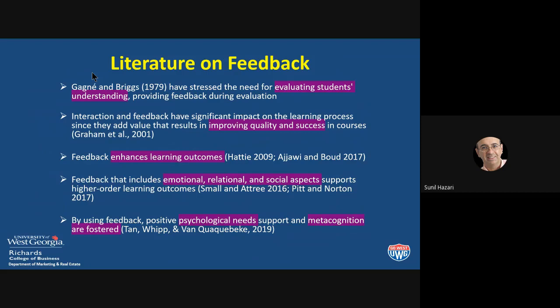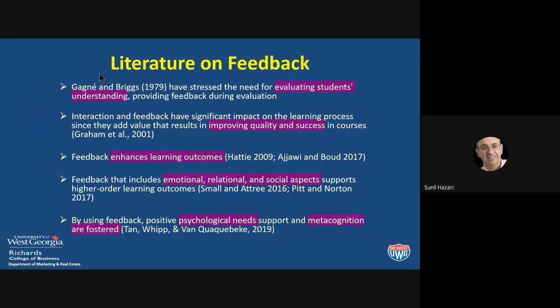So overall, what we are trying to do is provide for students' needs to be met, and those include psychological needs, and also we are trying to help students with their metacognitive ability, that they have the ability to learn and understand what they are learning. So as an instructor, you're doing your part by providing this scaffolding to students so that they can build on the knowledge base, and that results in excellent work that they are able to show, which is reinforced by the feedback you're giving them.